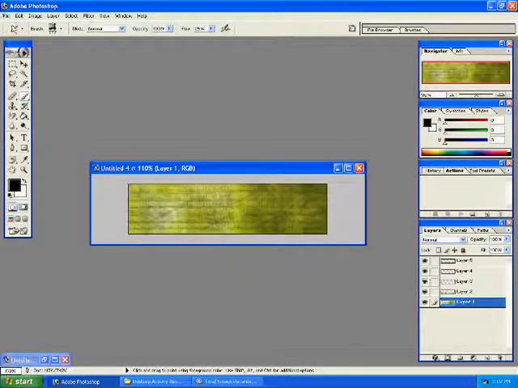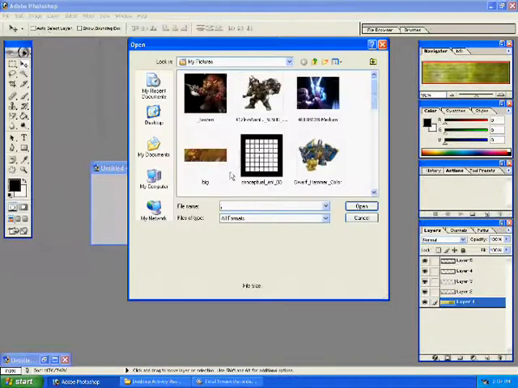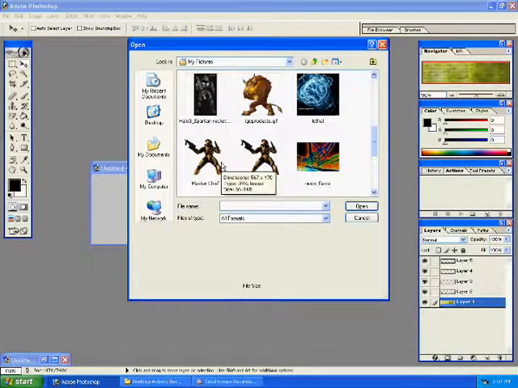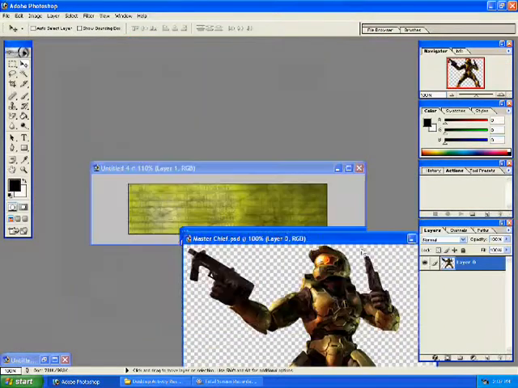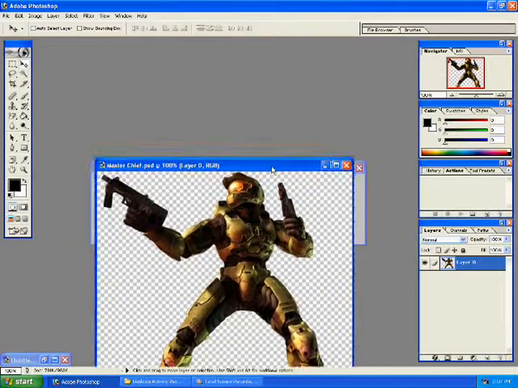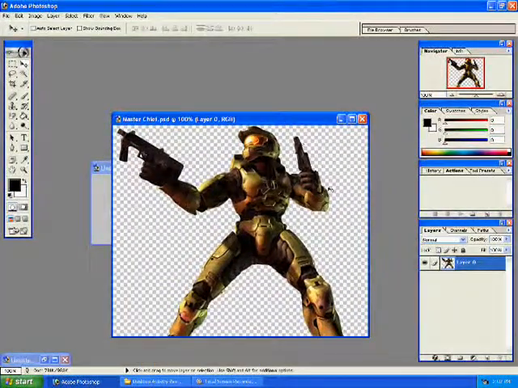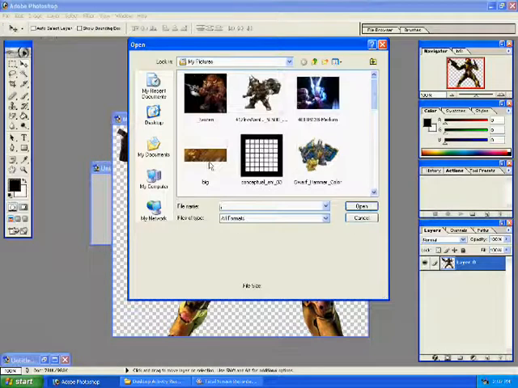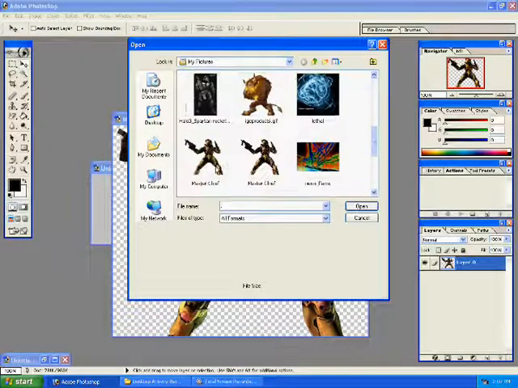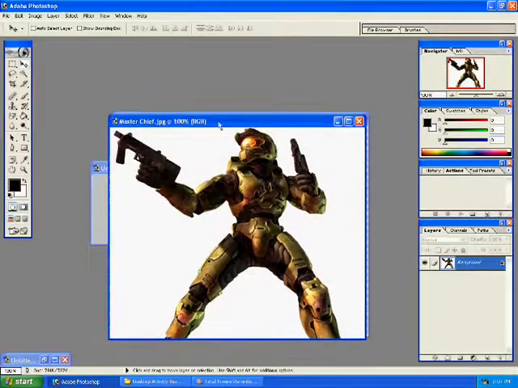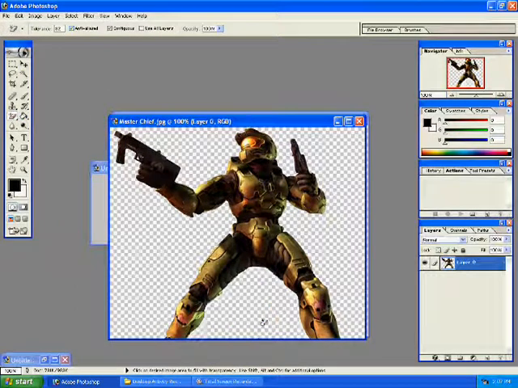Okay, so I'm going to just get that tool off so the paintbrush stops going in there. Just go to File, Open, and select the picture you're going to use. I already have one cut out. If you don't, you can find a nice one on Google Images. I just typed in Master Chief and it came up with a pretty white background, like this one right here. Let's see, where did it go? Right here. It came up with that, and I just got the magic eraser tool and took out his background.